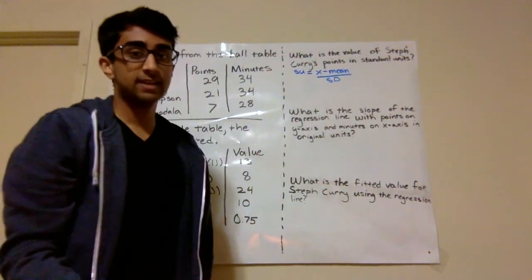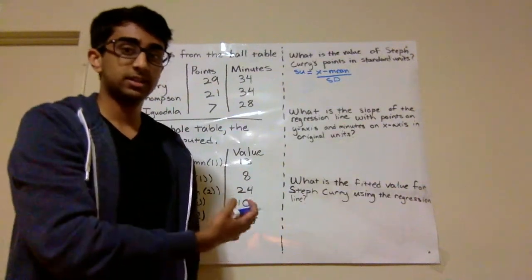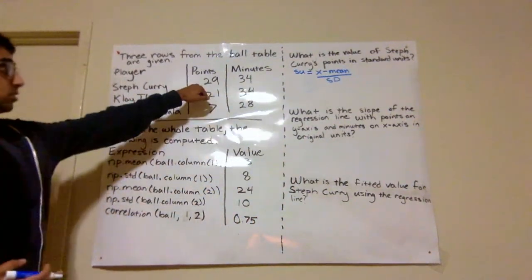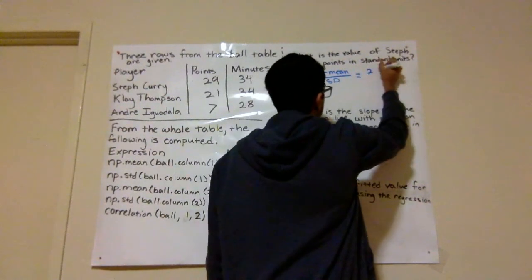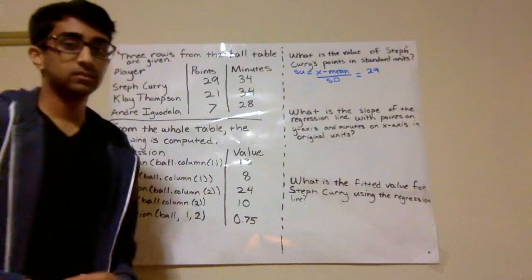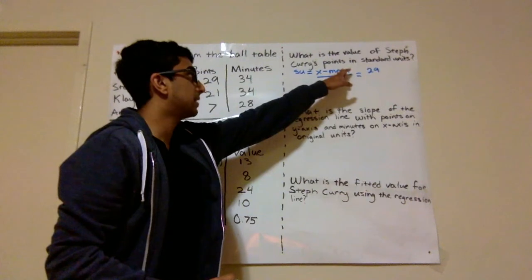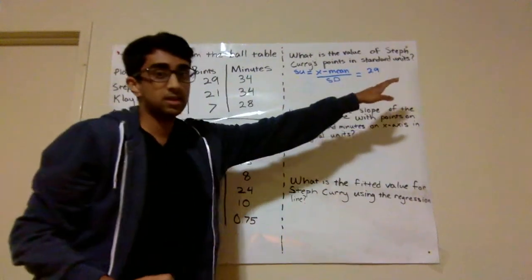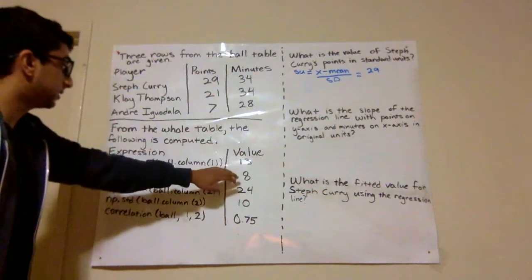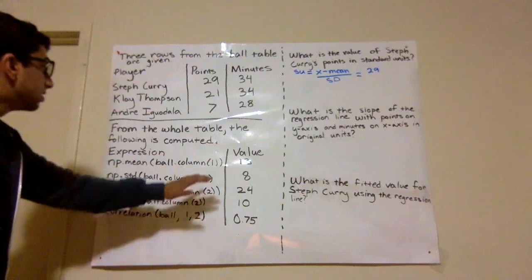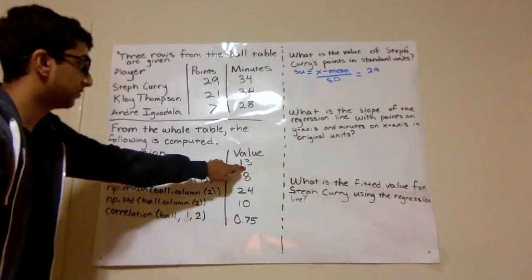So in this case, X, or the point or set of points that we want to calculate on, but X is just a singular point, is going to be Steph Curry's points per game, which is 29. So now we have to find the mean of the set of points that basically correspond to the points per game. So we know for a fact that the points per game, the mean of that is going to be generated in this expressions table over here. So we're going to look that up. Column 1 refers to points, and then we take the value of 13.